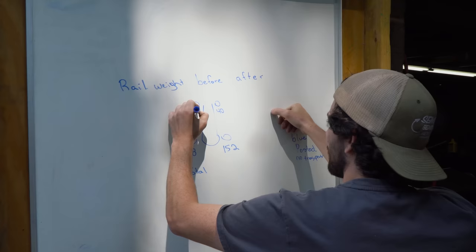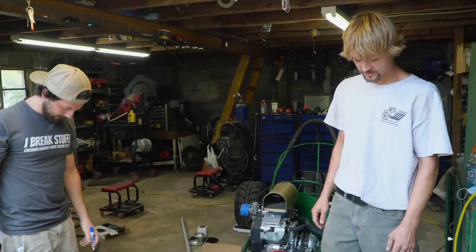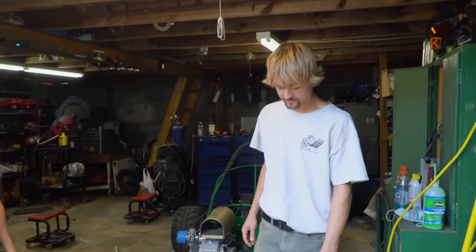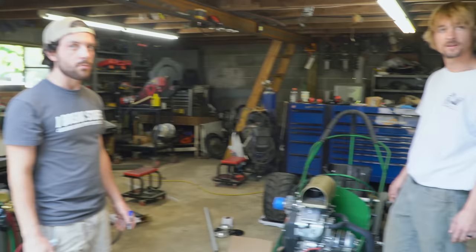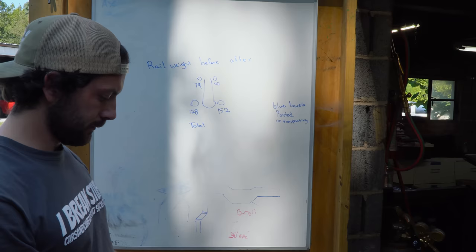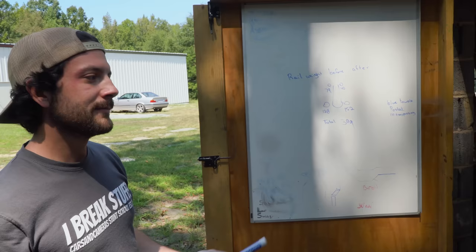We swapped the scales left to right to check — this side is 42 and the other is still about 77. The floor could be crooked; that higher corner pushes this corner up. The two adjacent corners from each other are the highest numbers. Adding it all up: 399 pounds. So this thing is 400 pounds — let's see how much we can take out by eliminating the jackshaft and going to hollow axles.